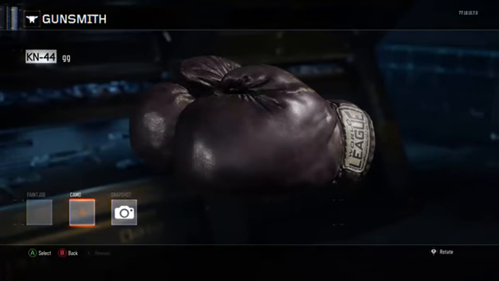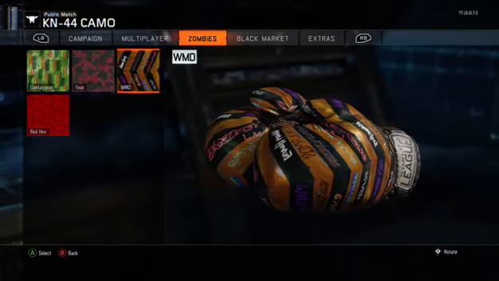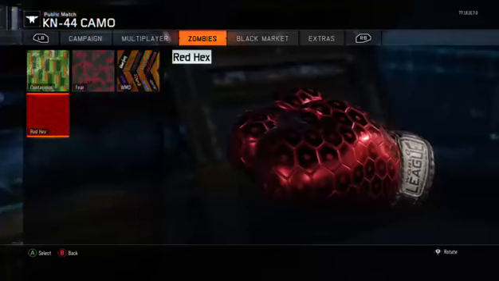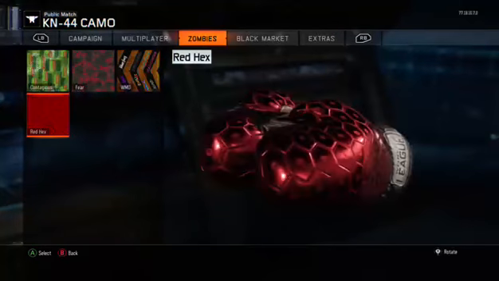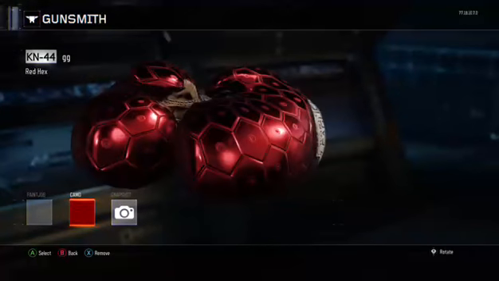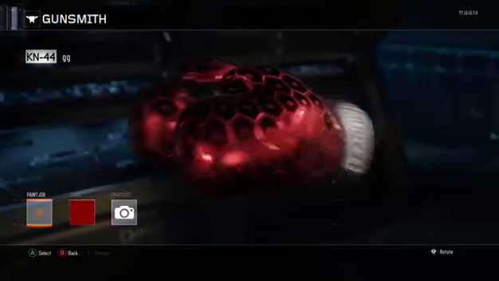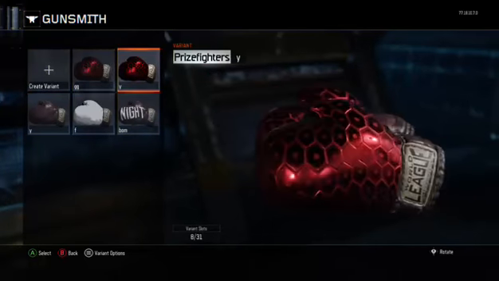You're gonna wanna go to camos, press A on it, and you see fear, WMD, contagious, and red hex. Basically, just press A on red hex, or whatever the A button on PS4 is. Then all you're gonna wanna do is save it, and you got red hex.